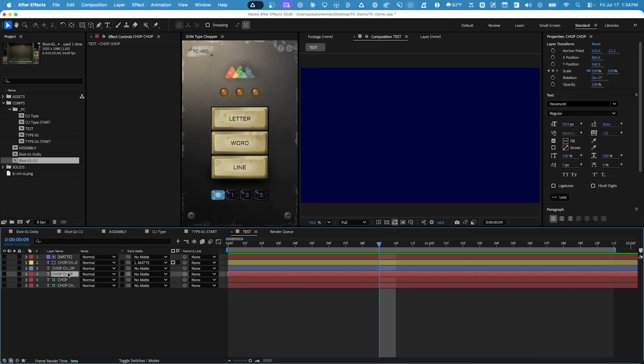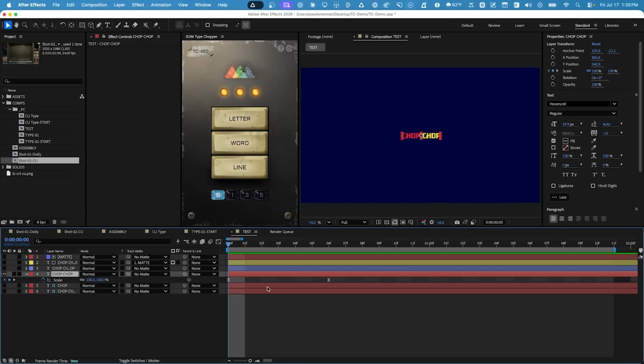The real reason I built this plugin is to make animation easier. So here's a really simple example, all right? So all I have on here is some scale keyframes. This just scales up like this, really simple, okay? Now, what would be cool is if that happened letter by letter. Now, of course, you can do this with the type animation system in After Effects, but I find that just using keyframes in the graph editor, you get a lot more control. It's easier for my brain to kind of grok how it all works.